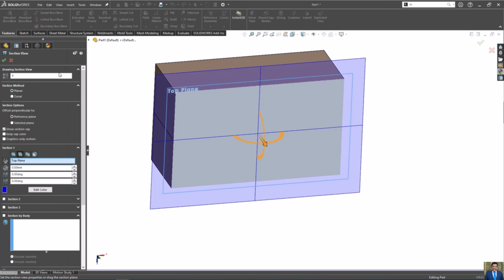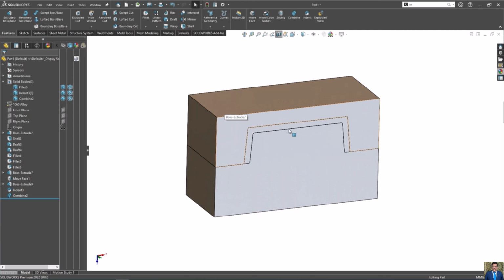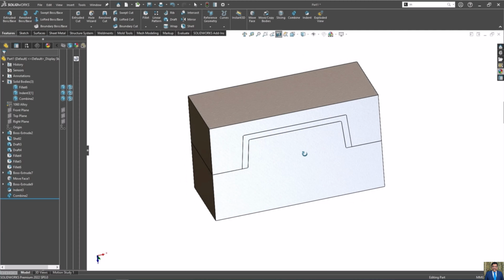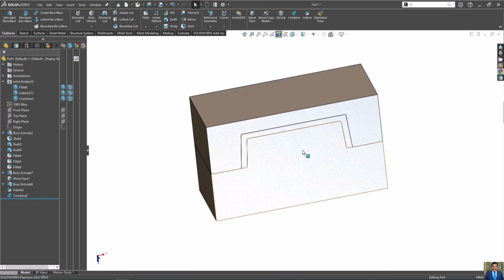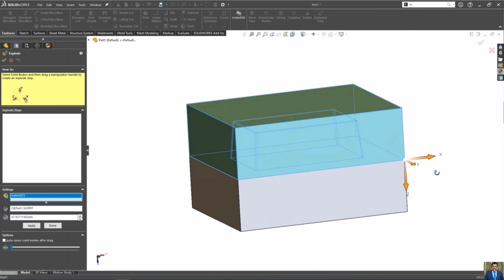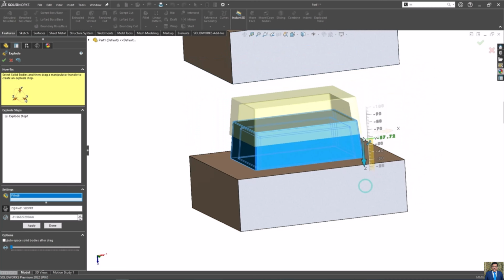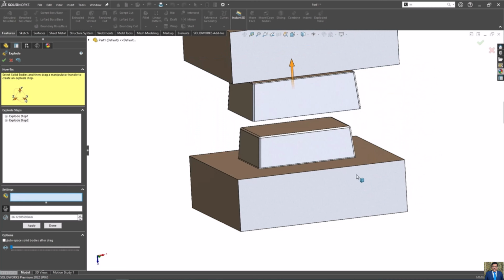We have created like before. I use this command most of the time when I create a mold because it's good. When we use that command, we can also move and we can see. And we have it.